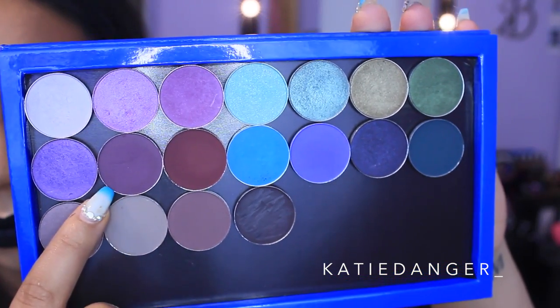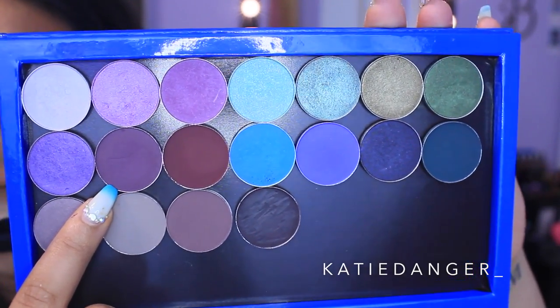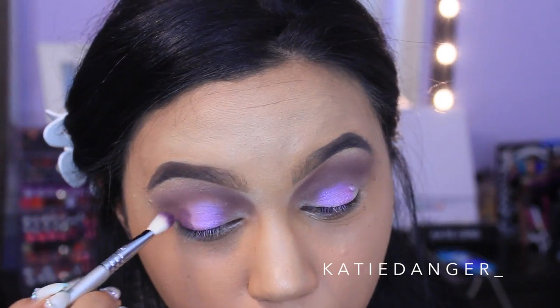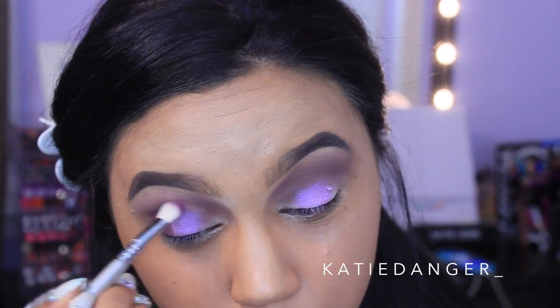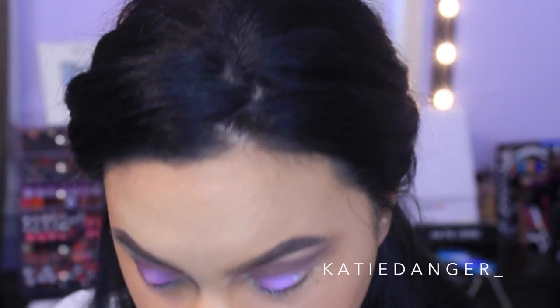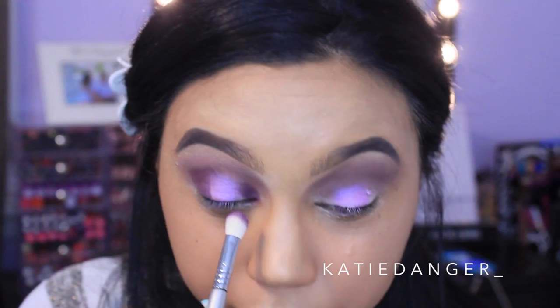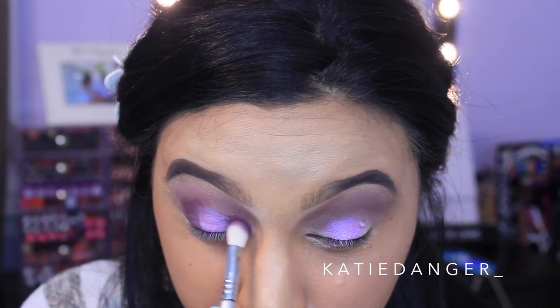Now I'm going to go in with Fig 1, also by MAC. It's just kind of like a deep eggplant kind of shade. And I'm taking this with a Sigma E25 brush and just working this on the inner and outer corners just to add some definition. I'm not gonna really try to blend it out too much because we are gonna do that later. I'm just kind of trying to get the placement just exactly where I want it first.